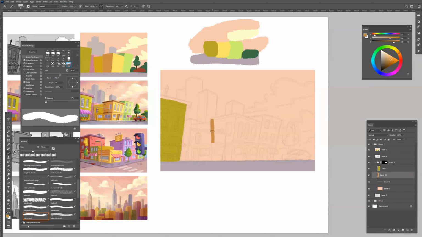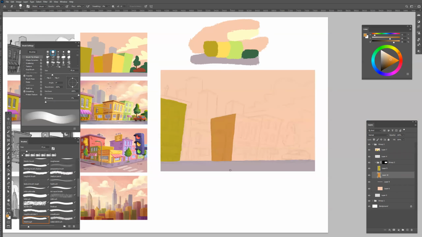If you look at this drawing, you can see I used a regular brush to do that, but now I'm just starting with this brush. I think in the end you can use anything.